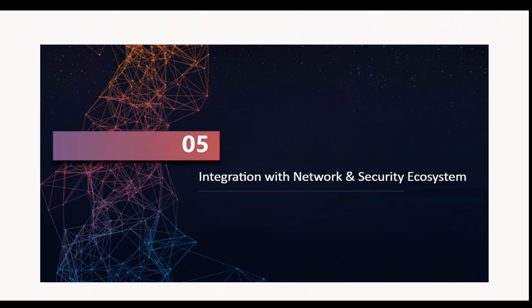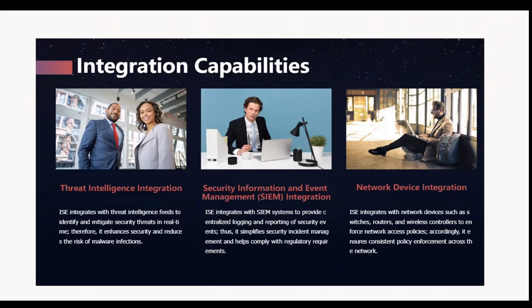Now, integration with network and security ecosystem. Integration capabilities: it can integrate with threat intelligence. The threat intelligence integration feeds help to identify and mitigate security threats in real time. Therefore, it enhances the security and reduces the risk of malware infections. Security information and event management, SIEM, can be integrated with ISE, and ISE integrates with SIEMs to provide centralized logging and reporting of the security events. It simplifies the security incident management and helps comply with the regulatory requirements as well.